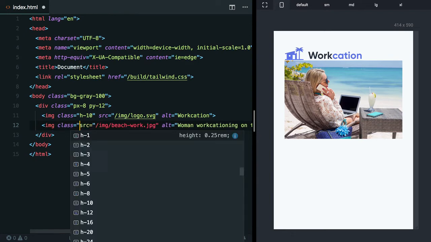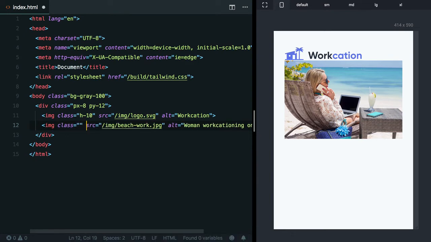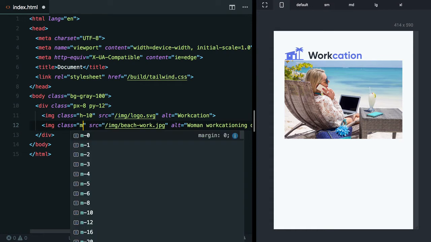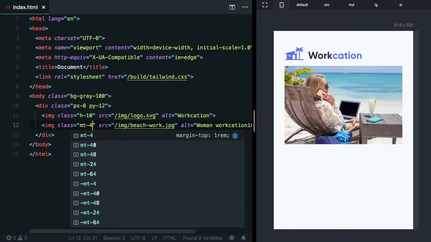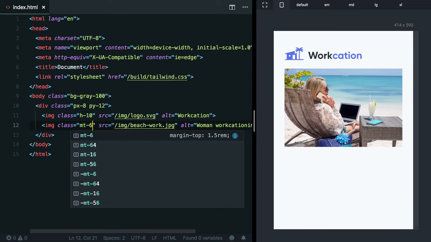So I'm going to add a class here. Now to add some top margin in Tailwind, all we need to do is say MT for margin top, and then again choose a value from that same spacing scale that's used throughout the entire framework. So we could try something like MT4, maybe that's still a little bit too tight. Why don't we try MT6? Yeah, I think that looks good. Next, what about the square corners? In the finished design, we had these nice, soft, rounded corners.